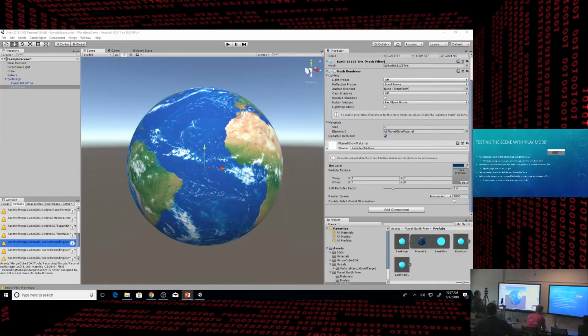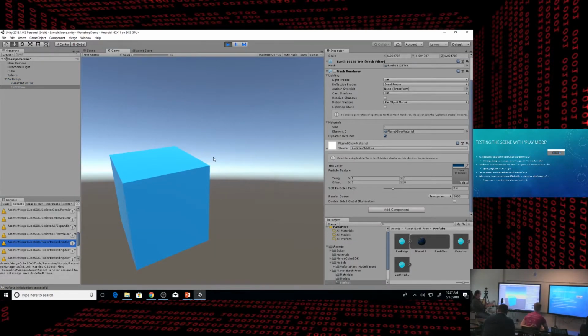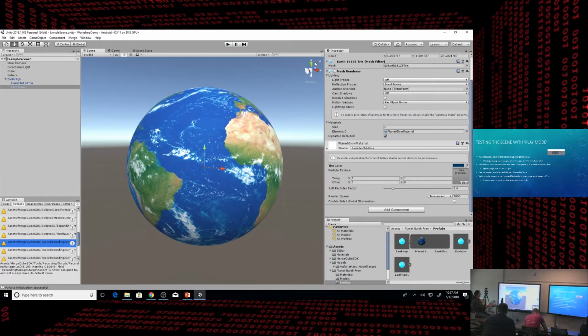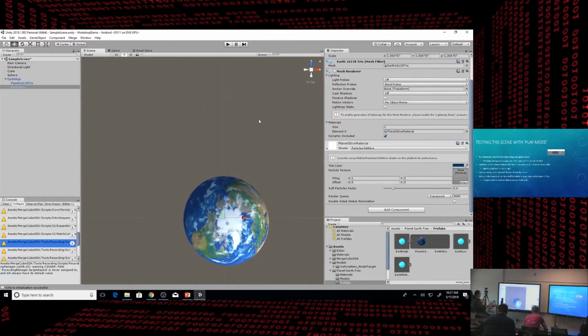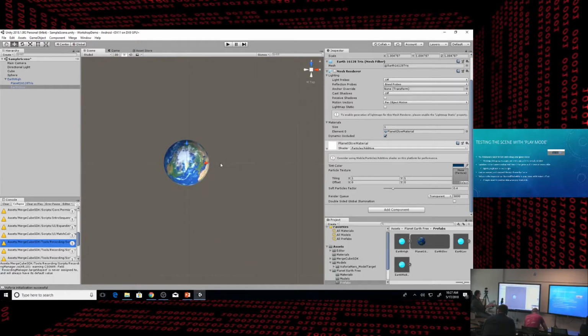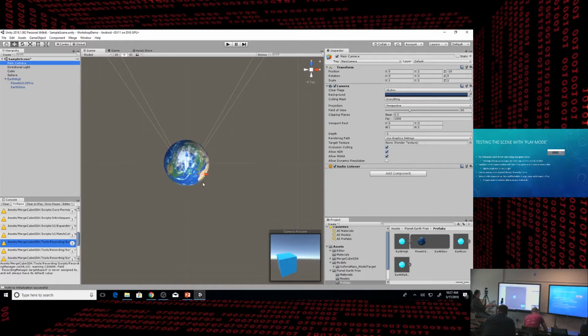All right, play mode. When I go into play mode, I'm actually trying to play my scene. Oh, and my camera is inside the Earth, so I can't see anything. So there's my planet, and there's my camera, and I can see my model of Earth is much bigger.